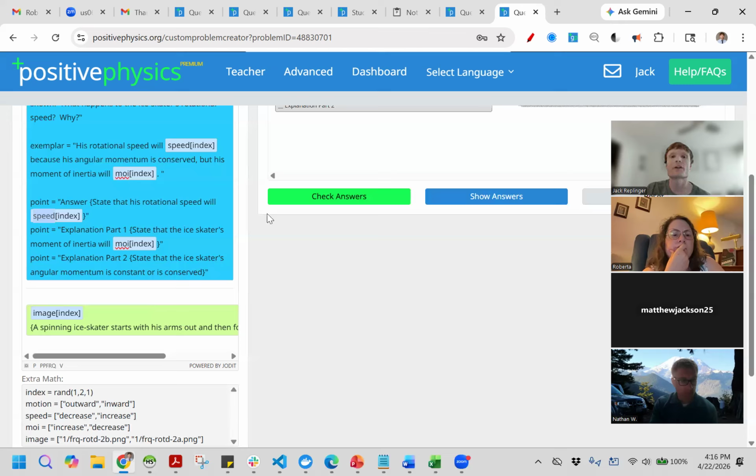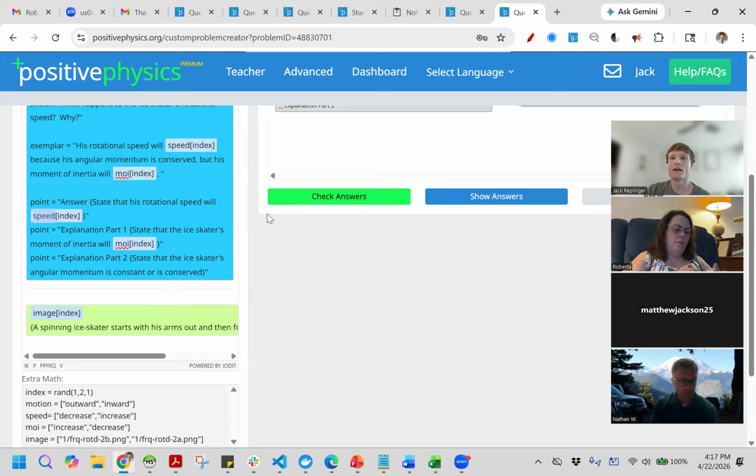Great. Okay, we also had a question: how about creating a grid to draw a graph given a table of data? Right now, unfortunately, this is just for students writing written explanations. We do have a graphing tool, and we're working on a linearization tool. But right now we don't have the ability for students to draw a graph yet.